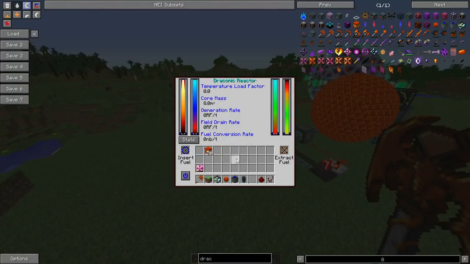That's 8 meters cubed, sorry, because there's obviously 8 cubic meters of draconium in the reactor. Generation rate, pretty self-explanatory. Field drain rate, also self-explanatory, that is how much power is being drained from the containment field per tick. And fuel conversion rate, how fast you are going through your fuel. You'll notice that's in nanobuckets per tick, not millibuckets, because this reactor goes through fuel very slowly. So 8 blocks of draconium will last a really long time.